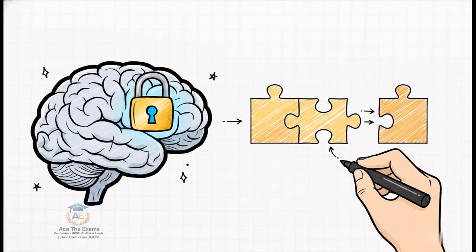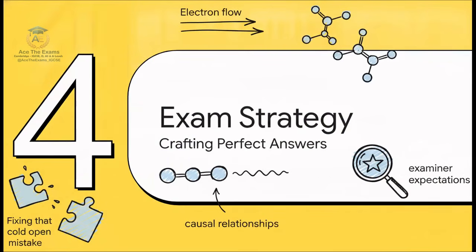To avoid that devastating first trap of confusing the sequence, you need to lock this into your working memory. A great trick is to create your own memory hack using the first letters of the key terms: PS2, photolysis, and PS1. Just remember, it's PS2 that loses electrons, photolysis that replaces them, and PS1 that catches them later. Whatever quirky mnemonic works for you, create it and write it at the top of your page the absolute second you see a photosynthesis question.